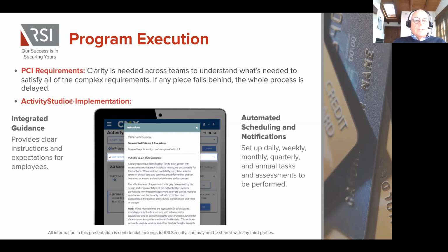And RSI's guidance and the PCI guidance is populated in the template to allow you to very quickly search and retrieve what's necessary to meet the requirement. Yep. And as you can see here, we're pretty proud of our scheduling and notifications and reminders and task assignments. We do a lot with complex roles and hierarchies, ensuring that the right people in the organization are being assigned the correct tasks, and that if they're not being done, or if there's a lot of things wrong, the findings which are triggered are being escalated, and any corrective actions are being reviewed by the appropriate parties. So really the key here is making sure things don't fall through the cracks.